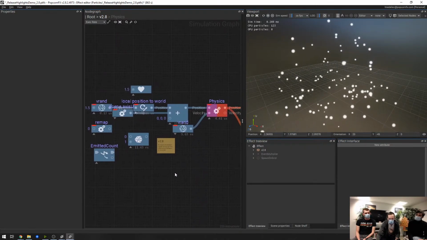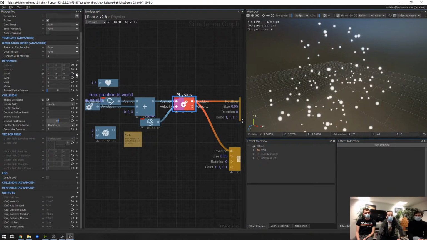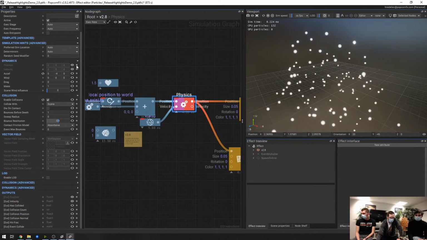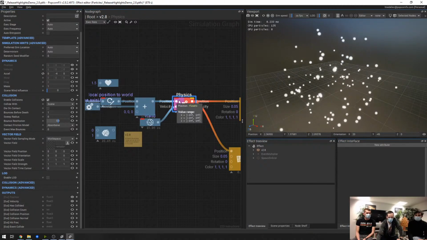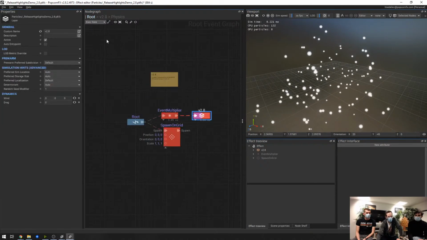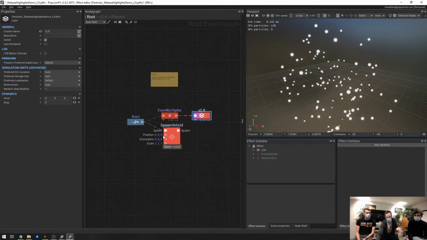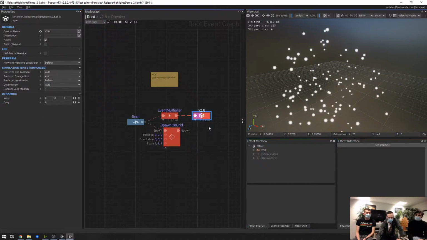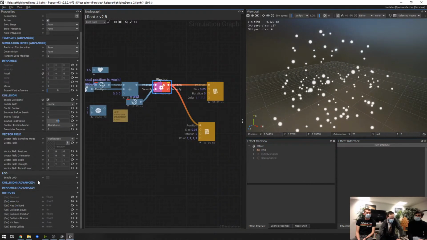Did I forget anything? Oh yes, I did. So regarding the helpers to auto-export some values, you had this auto-export button for the inputs that allowed you to, when you click it, automatically expose these inputs to the parent graph. So here I'm in a layer, so I'll get it directly on the layer node, but if you were in a template, it would expose it to the template. And here you see those two values that I automatically exported. But you can now also do that with the outputs.